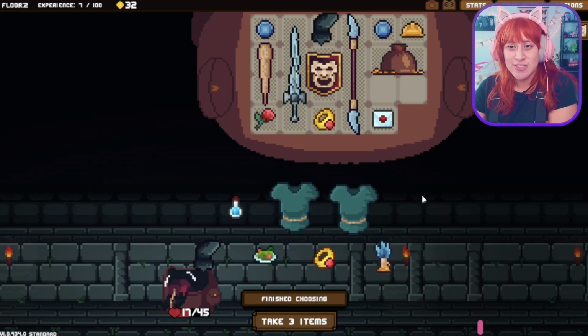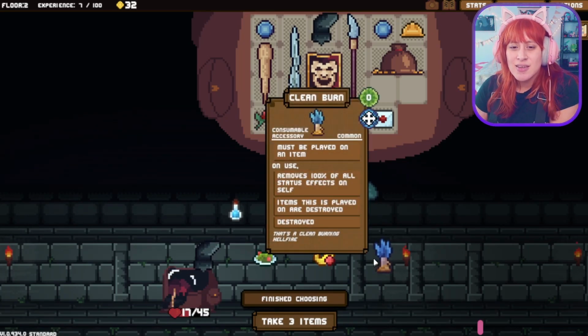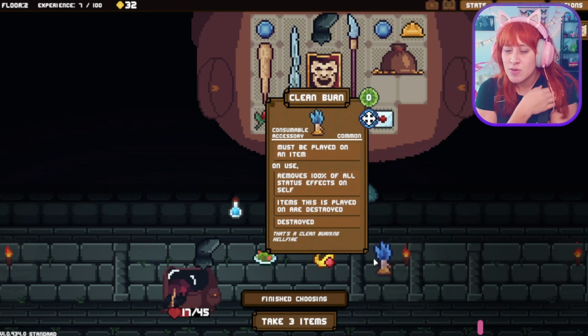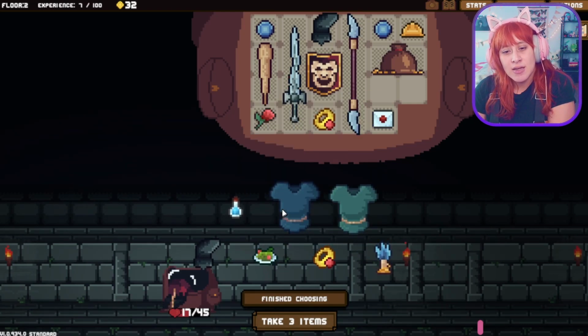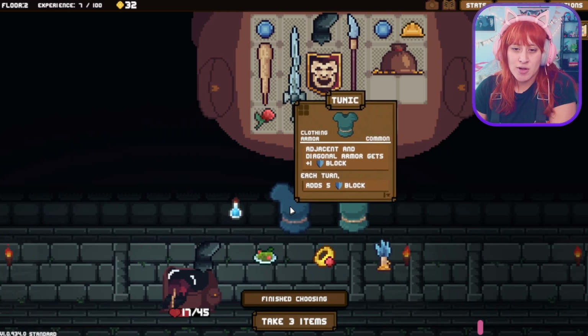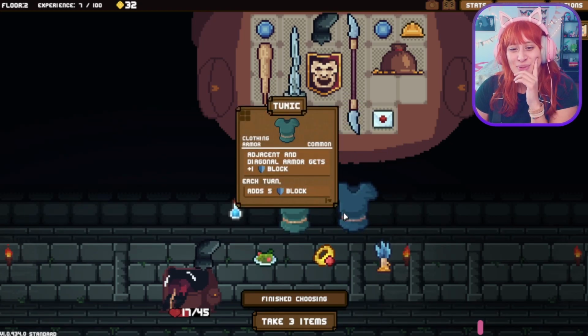What are these clothes? What is this? Must be played on an item? What? Removes 100% of all status effects. Items this is played on are destroyed. Okay, versus a shirt. Okay, adjacent and diagonal armor. I don't have any armor. Each turn adds 5 block.